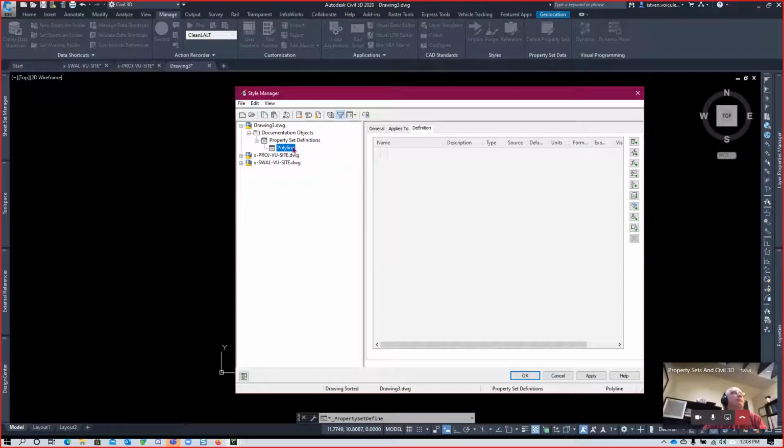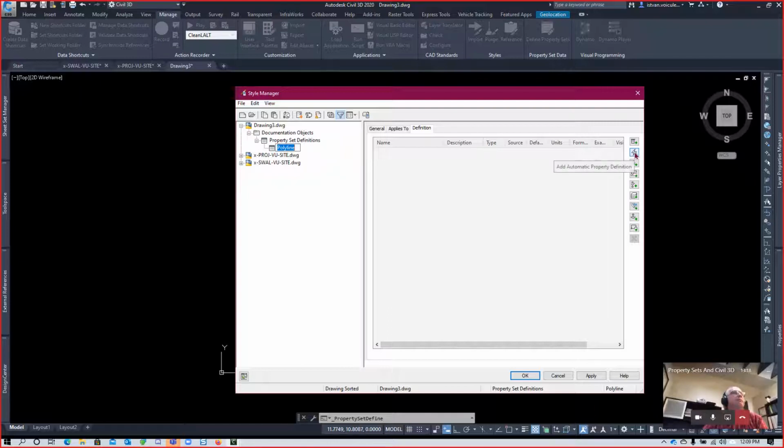This is the property set. In the same way it says it's a set, that means it's gonna have a set of objects, pretty much a set of definitions. So in the property set, you can have multiple definitions. To define a definition, once you have the polyline, you're gonna go to this button here. You're gonna see you have buttons here to add manual.